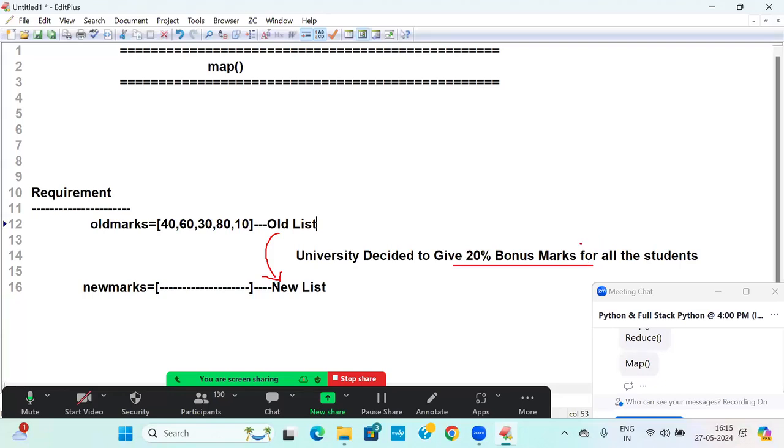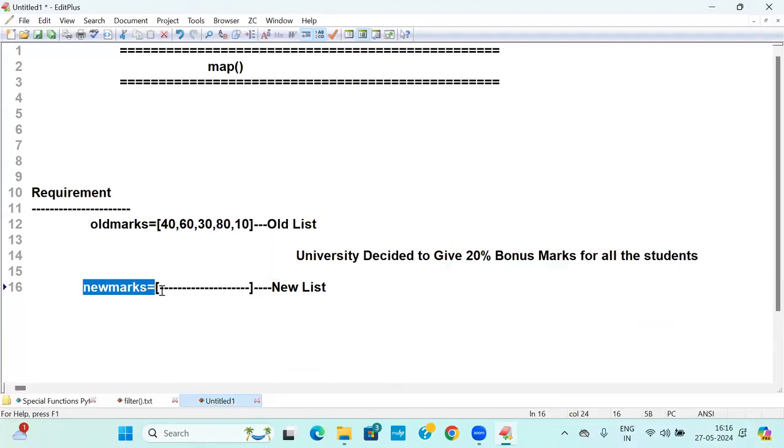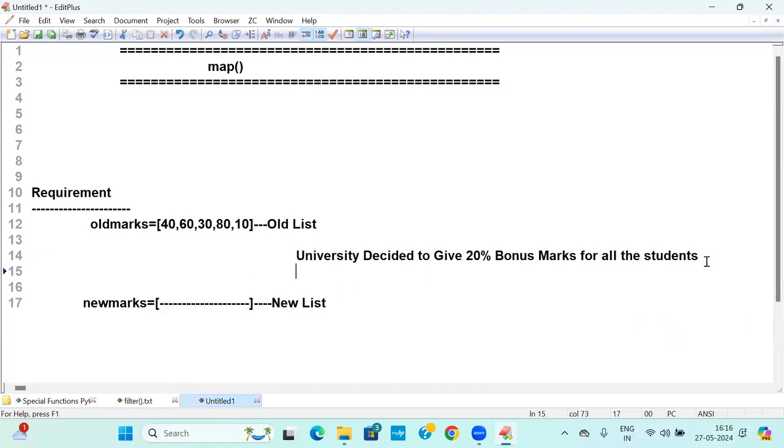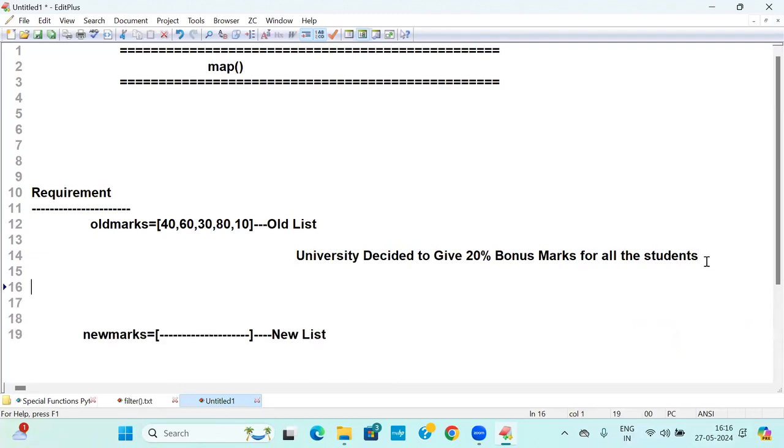Some business problem will be taken. In order to get this new list, we need to apply a logic. How do you apply it, students? Variable name is equal to map of, same as filter earlier, function name, comma, iterable object.